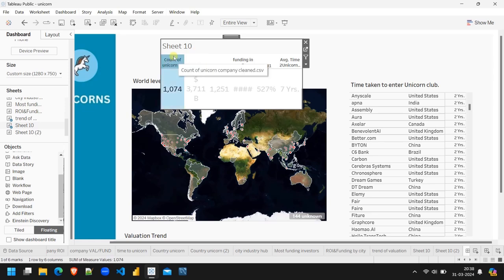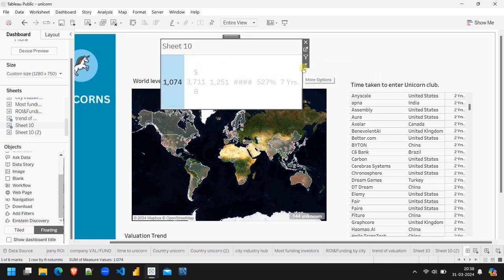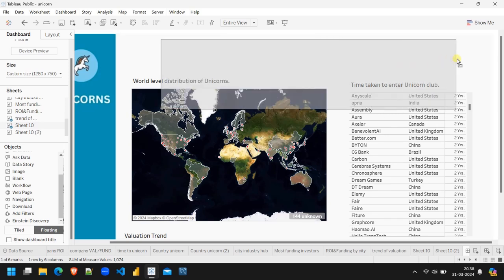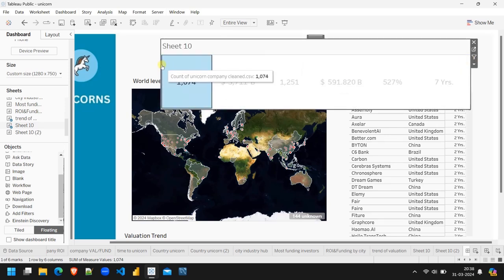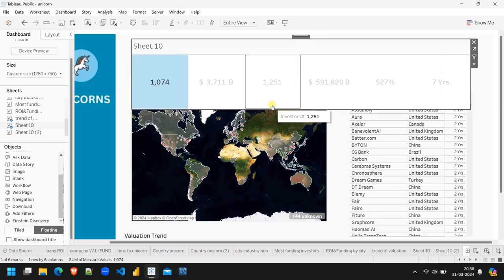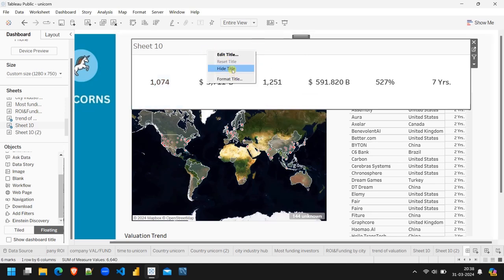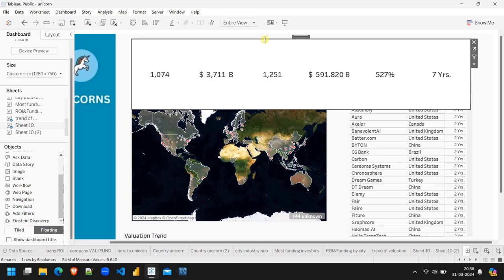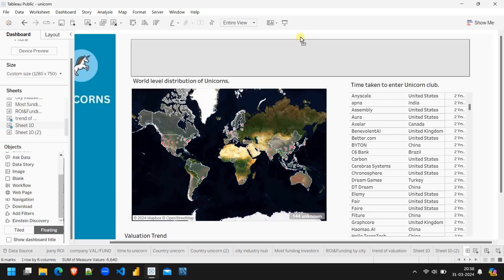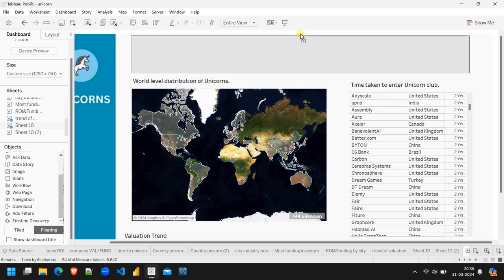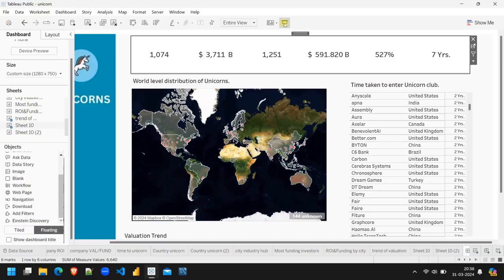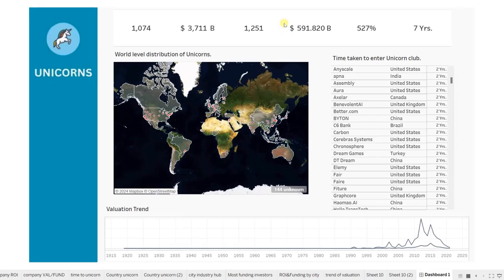Right click on it and we will hide the headers, increase the size, and we will hide the title as well. These are the important KPIs. So this is the look that we are gonna get.